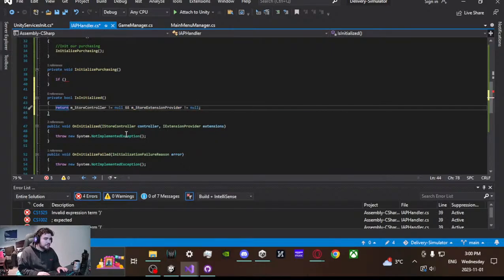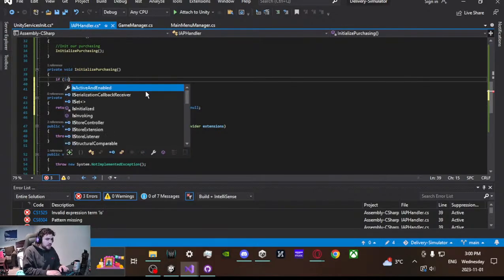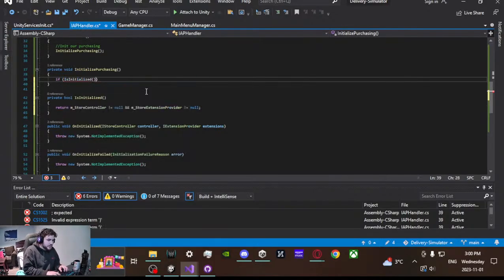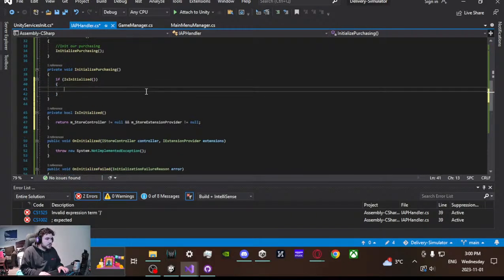Return true. So if both of those are good to go, that means that we're initialized and we can continue. Alright. If IsInitialized, let's use that as a boolean now. So if that returns true, we can just return because we're good to go.